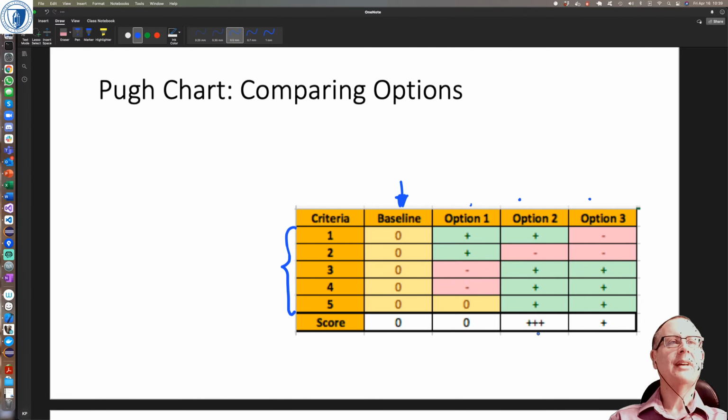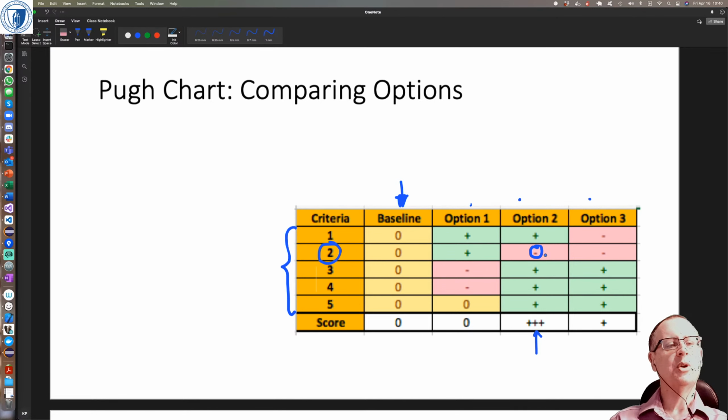So option 2 in this case has got 3 stars, which means it sounds like it's pretty good. The only thing it's worse than the baseline on is criterion 2, right? But at least it might be okay that it's worse there if it's better everywhere else.